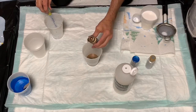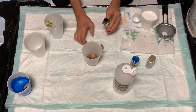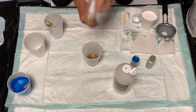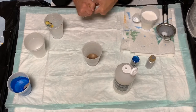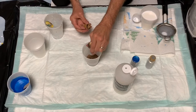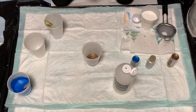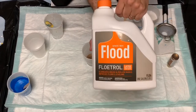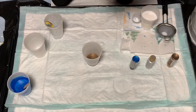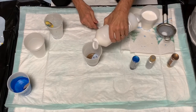I like to add a little bit of water to the bottle, shake it up to make sure I get as much of the paint out as I can, and then dump the rest of that in. Okay. So I also use Floetrol, which I think a lot of us use. And I also have some Liquitex pouring medium. So I just add a little bit of Liquitex pouring medium in.